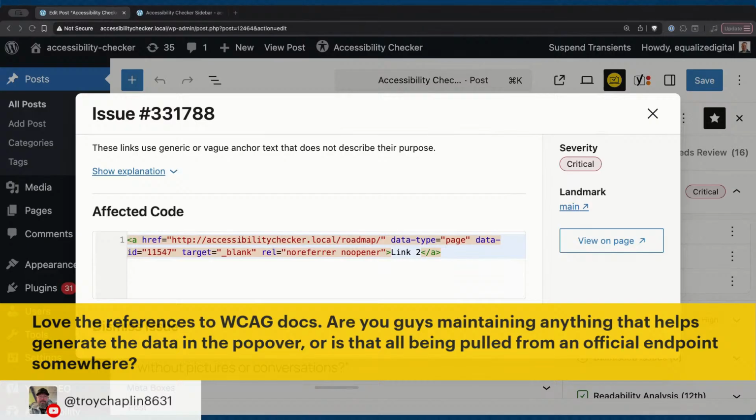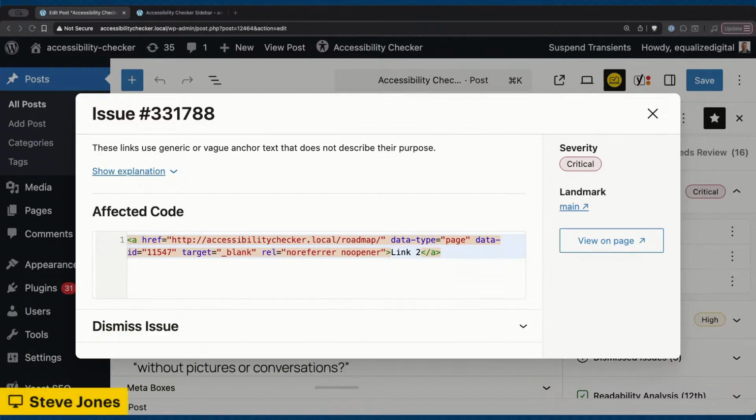Yeah. And that's interesting you bring this up, Troy, because this was actually something that William and I were just talking about earlier today. Like I said, we are working on expanding Accessibility Checker into different applications and services, and that information is actually not available in a public API, and we were discussing building our own API to handle that. So great question. So cool. So that's something in the works.